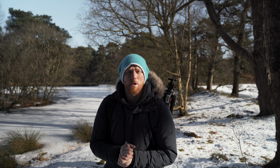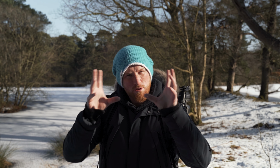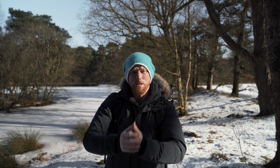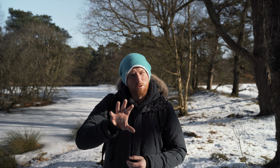There we have it, a couple of quick tips and tricks in using an 18mm against a 75mm. Once again, an 18mm gives you an ultra wide angle field of view. It distorts around the edges, making those close objects seem really big compared to the background. And then a 75mm will bring that background closer to us, compress the scene completely. And with that focal length, of course, bring objects a little bit further away, closer to us.